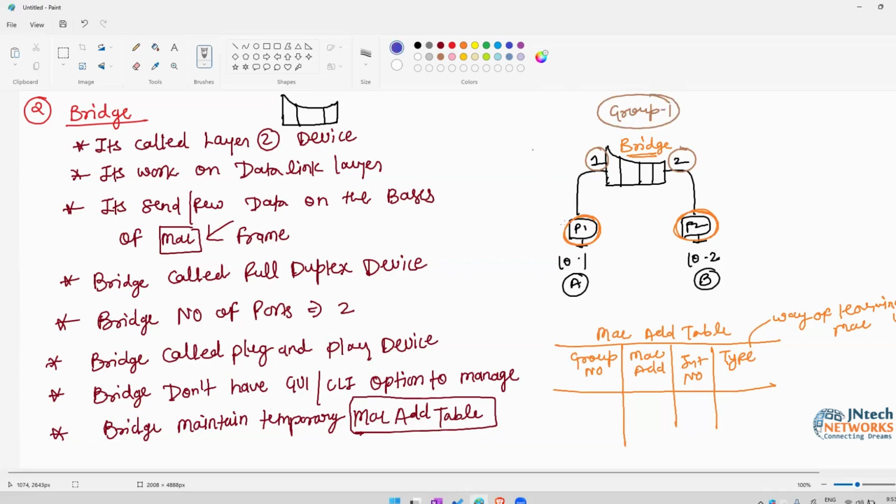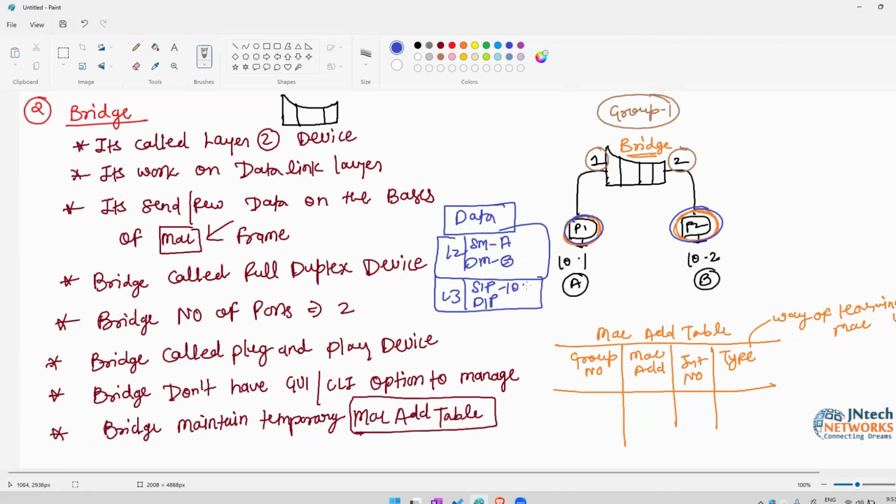Now, whenever PC1 wants to communicate with PC2, PC1 generates data. The data adds layer 2 source MAC A, destination MAC B, and layer 3 source IP 10.1, destination IP 10.2. Now, the bridge receives on this port.